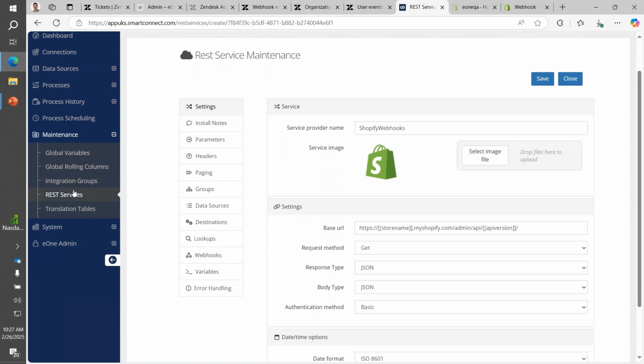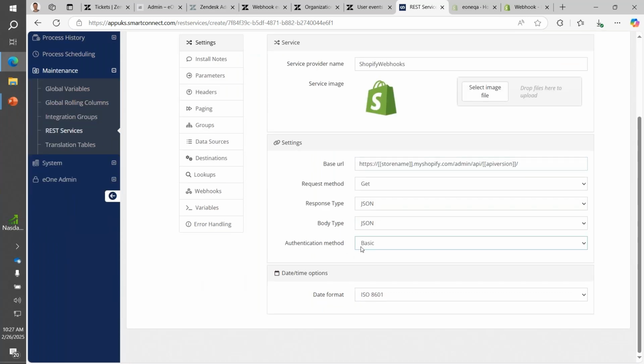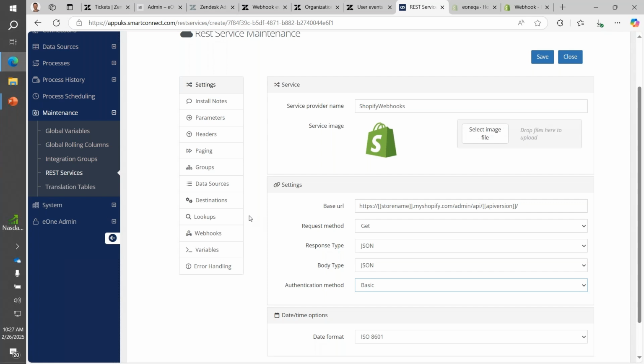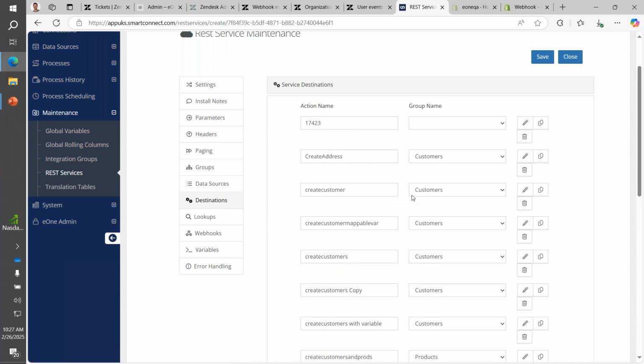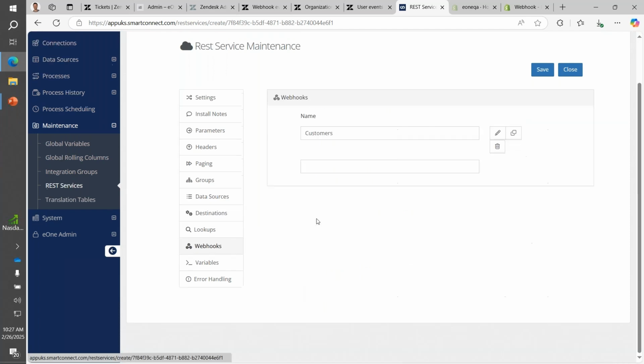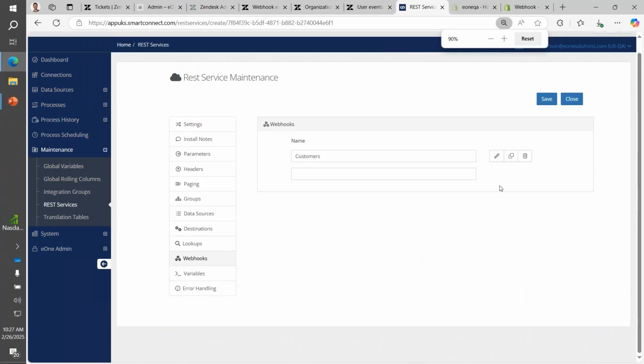But the main idea is for the REST connector, you set it up to a REST API, you put the base URL in there, and you get to choose the authentication method we utilize when we're sending that through. And then once you have that set, up till this last release, what we were able to do is define either our data source, so where we want to get that information from, and your destination, where we want to send that to.